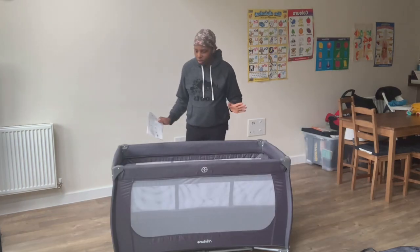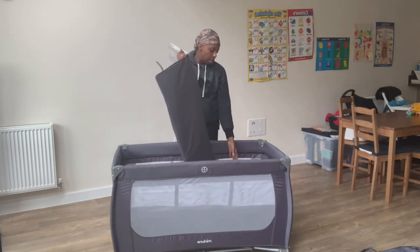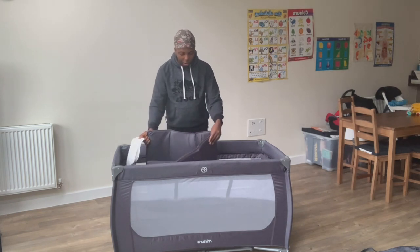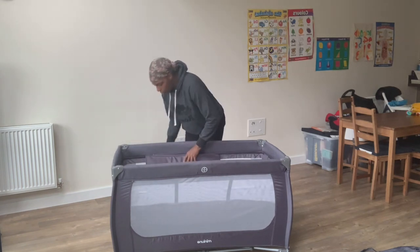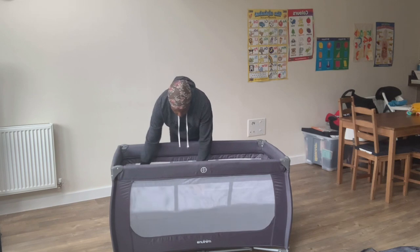Okay, I had to stop recording for a second because this really threw me off. Number four, in regards to assembling the bassinet, because it says, like I said, insert the padded mattress and secure it using the Velcro tabs. So obviously, this is the padded mattress, and these are the Velcro tabs. But in the picture, it shows as if they're telling you to fold it in half and then put it in. But if you fold it in half, there's this huge section, which I'll show you here. Like so.